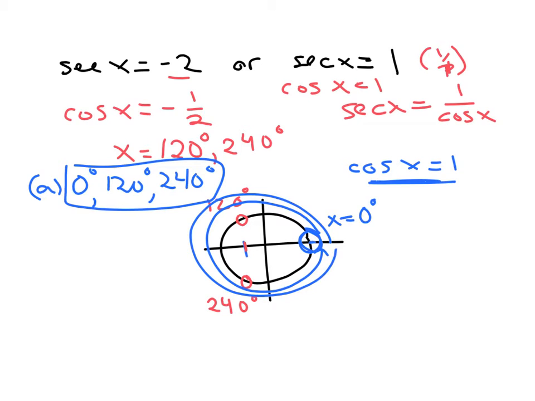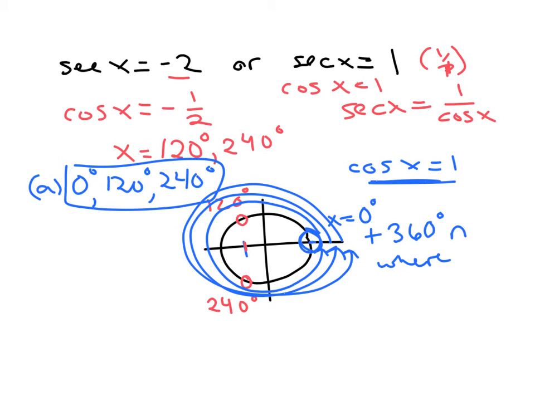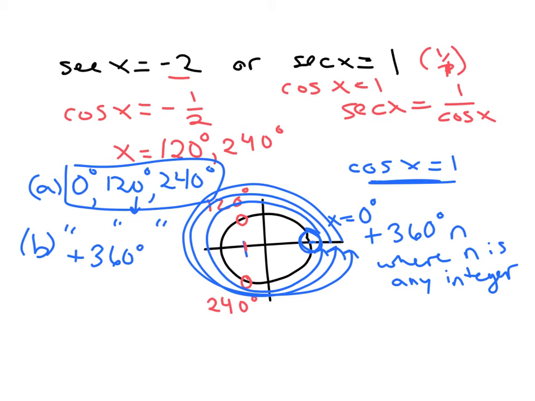And then add 360 degrees again, there's another solution. And then add 360 degrees again. You could also add -360 degrees. So the way we describe all of that is by saying plus 360 degrees times n, where n is any integer, positive or negative. I might not take the time in this video to write all of that out, but in part B, all you would do is write down all of these angles from part A and then add 360n.